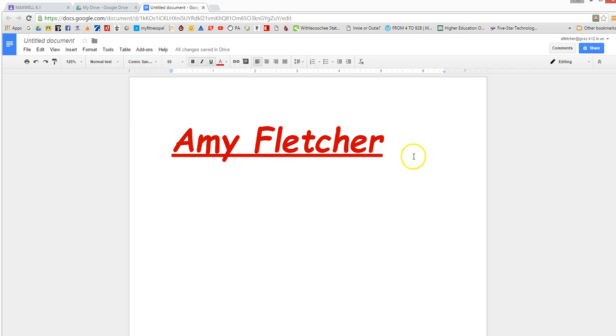All right, now the next thing is, this is a terrible name for a document because we need a document name to tell us two things. It needs to tell us whose assignment this is and what assignment it is. So we're going to click up at the top, and it automatically said, do you want to be named what I typed in the text? No, get rid of that. Notice it's blue. I can get rid of that.